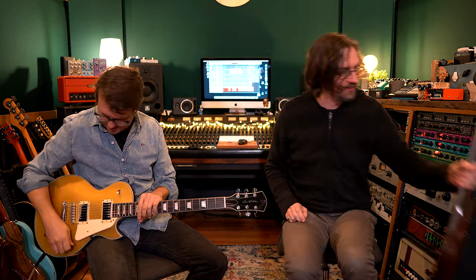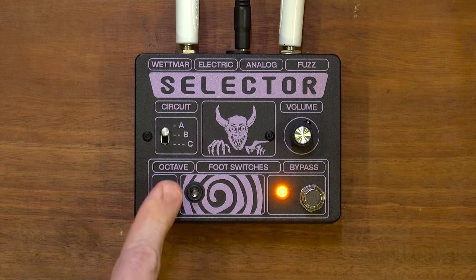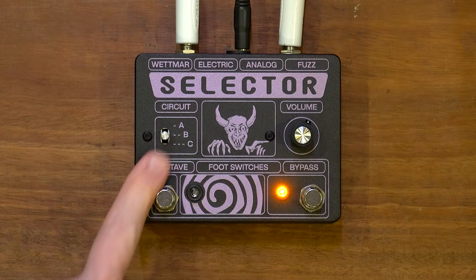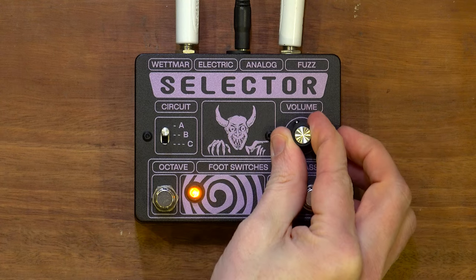Did you do it with both? Okay, clean and dirty, I mean, dirty amp. An A into the dirty amp. That sounded cool.